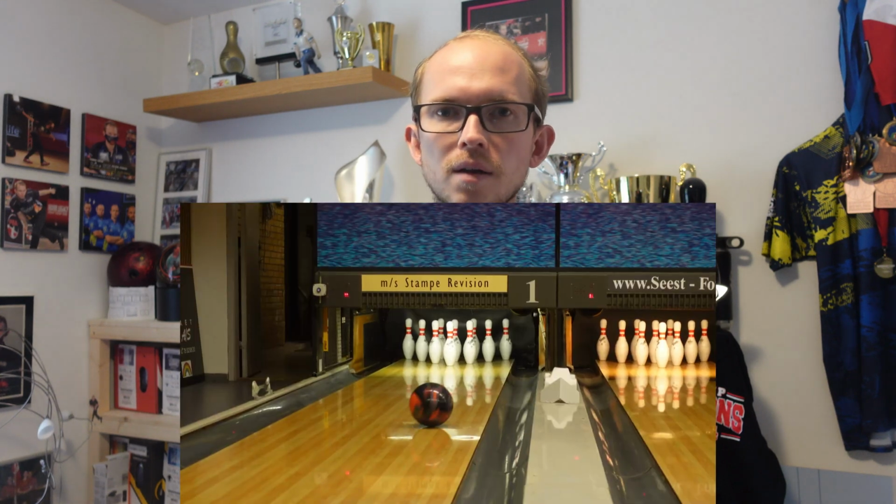The tip I promised you at the beginning of the video is, and I think you can kind of tell this from watching the video, you don't have to have a set way of striking. You can strike it in a lot of different ways. It's not about creating a specific entry angle or hitting a specific board. There is a little bit of room for error there, and a little bit of room for variance. So you have to do the right thing, but you have to do the right thing for what you're doing right now.